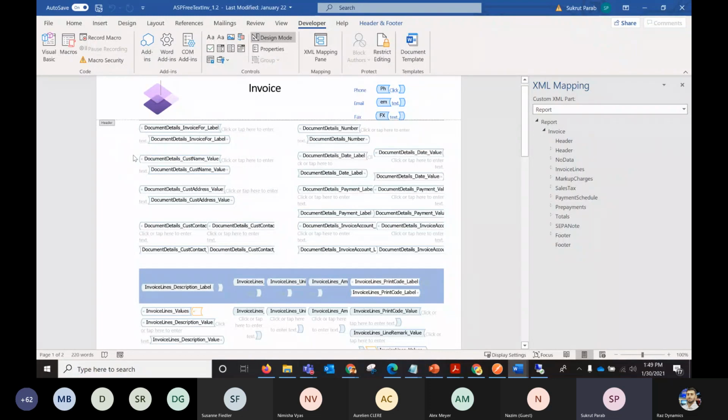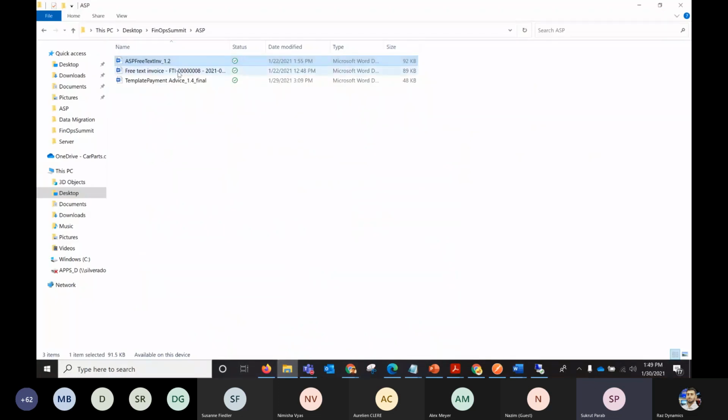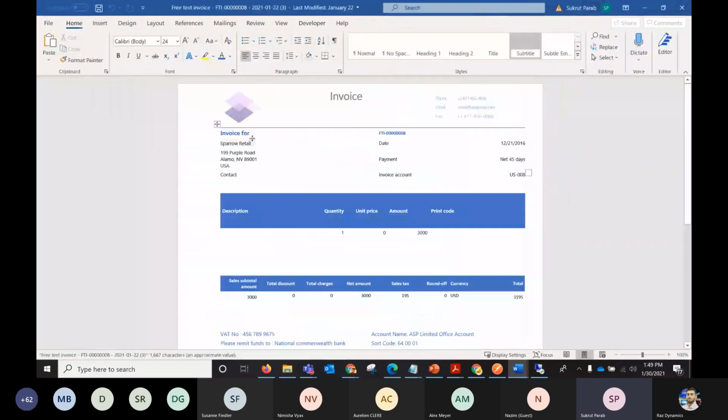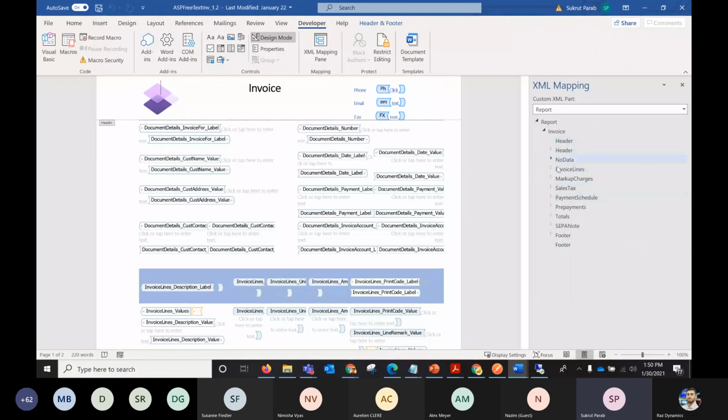You can use standard Word tables to display your information in a tabular manner. Right now, if you look at this example of a free text invoice which I generated, these exact fields are printed using the XML or format mapping you have in your D365. So to create this, for example, the header is very simple. This is hard coded text as invoice. You can take it from the report header as well, the report title. In my scenario, I just hard coded it.